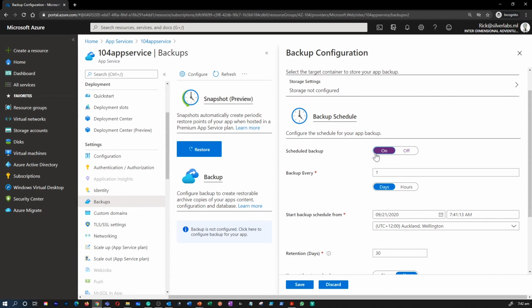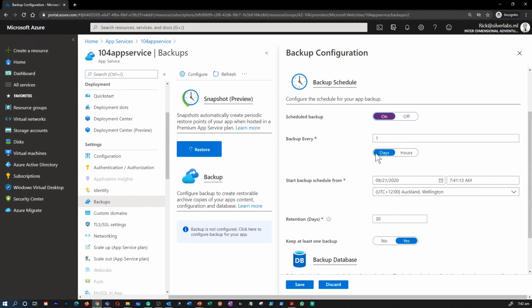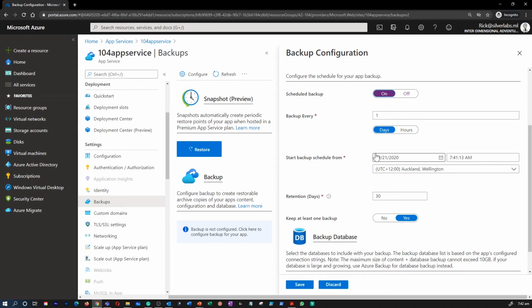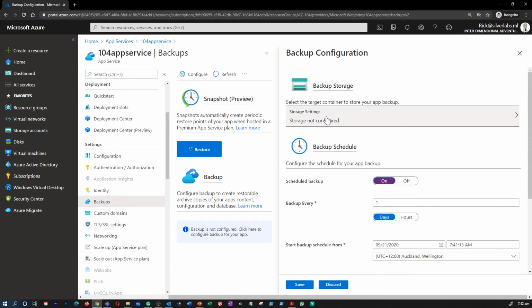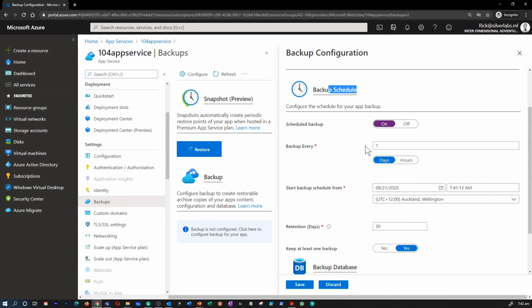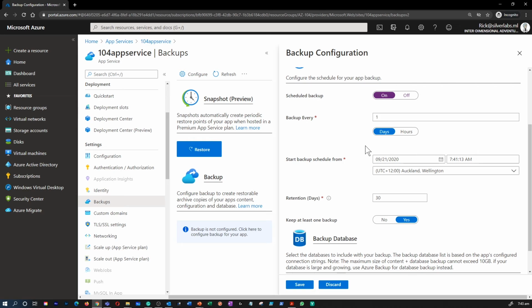Some of the considerations you have to keep in mind while configuring the backup: the backup and restore feature requires the app service plan to be standard tier or premium tier. You can configure backup manually or on a schedule as well. And you need an Azure storage account and container in the same subscription as the app that you want to back up. Full backups are the default. If a file is on the site but not in the backup, it gets deleted. And backups can be up to 10 GB of app and database content.